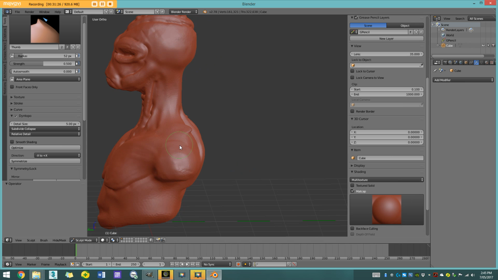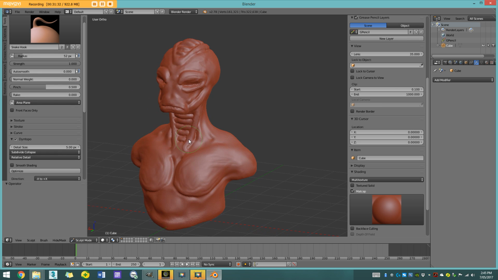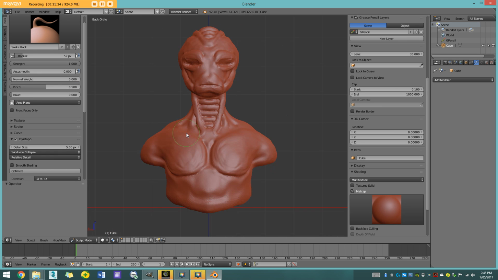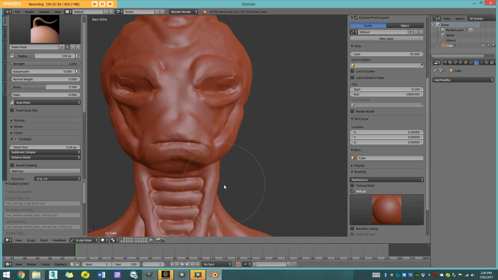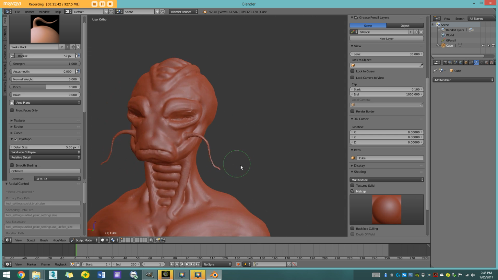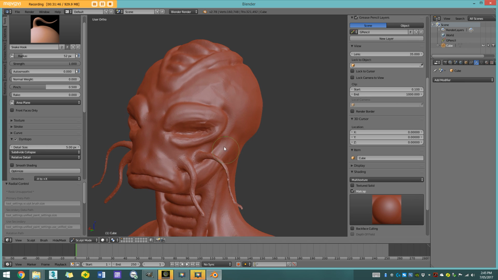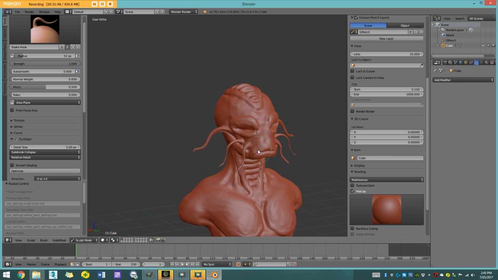Okay, and another tool that's very fun to use, especially if you're going to make tentacles, is the snake hook tool. Now, the snake hook tool is one of my favorites, and I'll quickly show you why. If I want to make a tentacle coming out here, all I do is grab the mesh and I just pull like so. I want a tentacle coming out here. I want a tentacle coming out here.